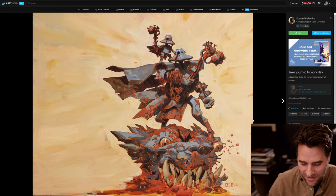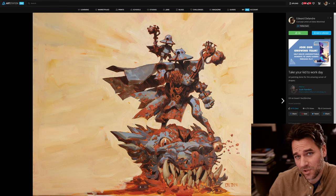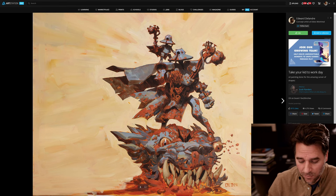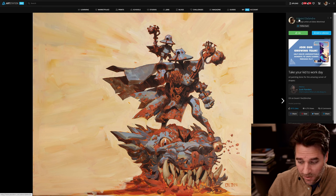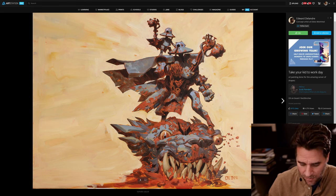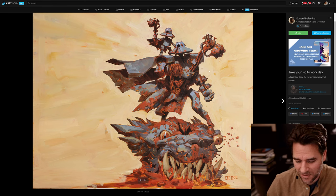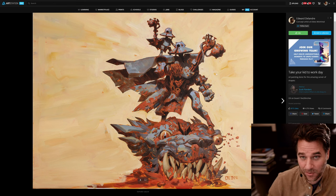The next thing I saw was this, which just looked really cool and fun. A great example of awesome shape design, and imagery that is kind of abstract in terms of what's going on, but still has a lot of impact. I think it's actual oil painted — this one by Edward Delandri. Anything that reminds me how important different aspects of art are. I really enjoy doing that before I sketch because it gives me something to focus on.